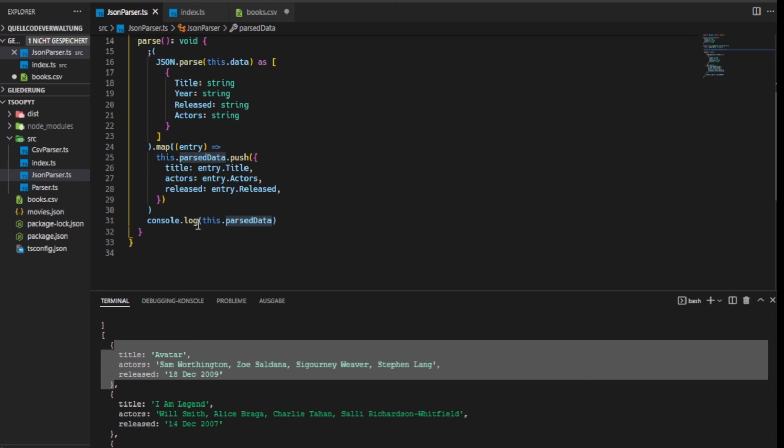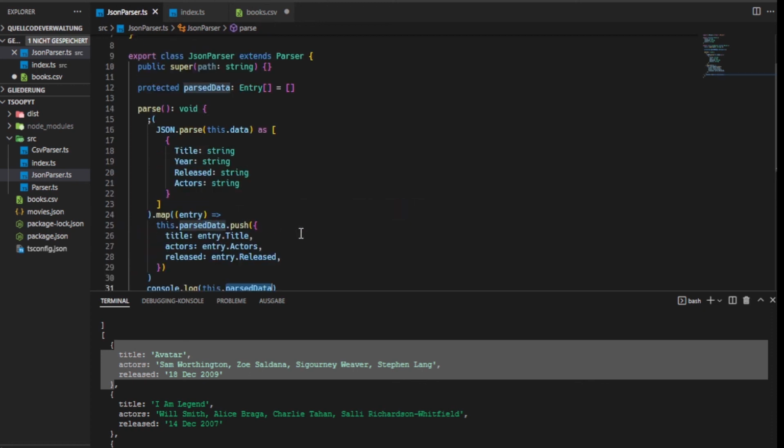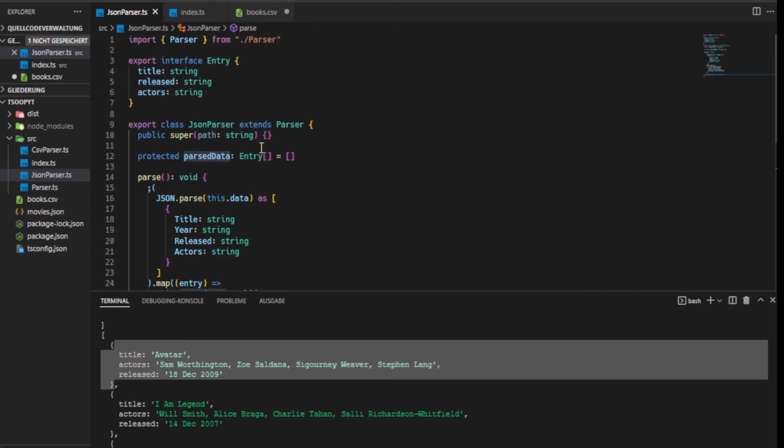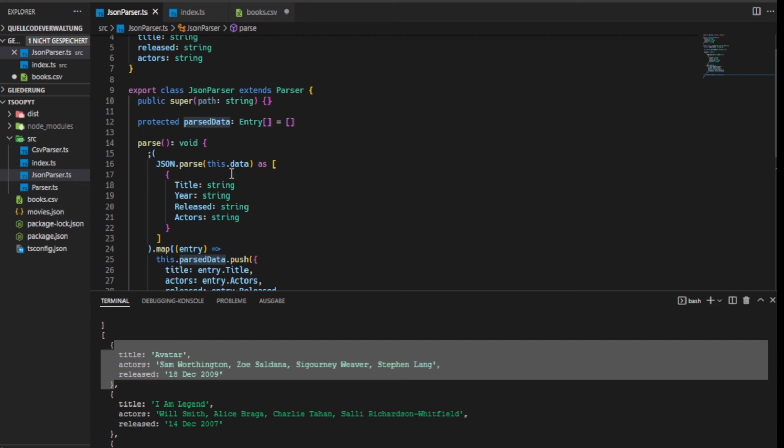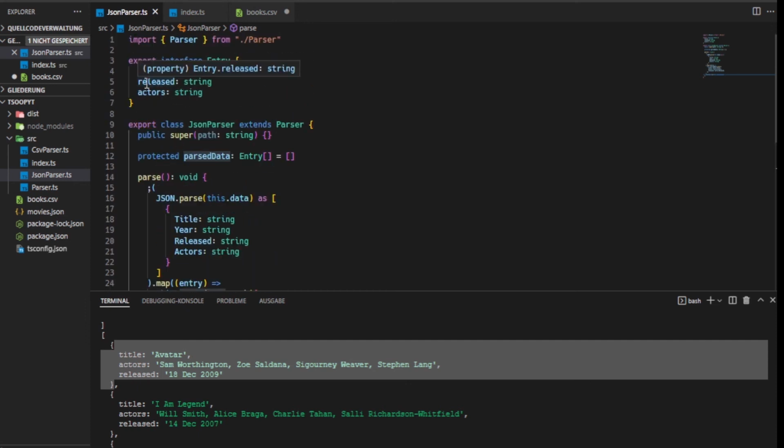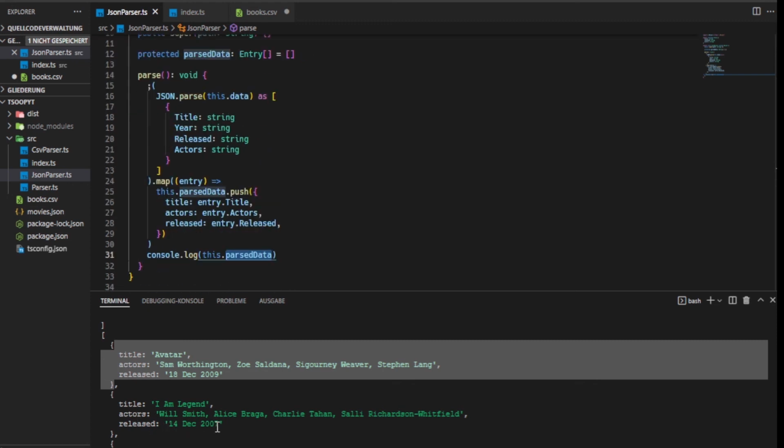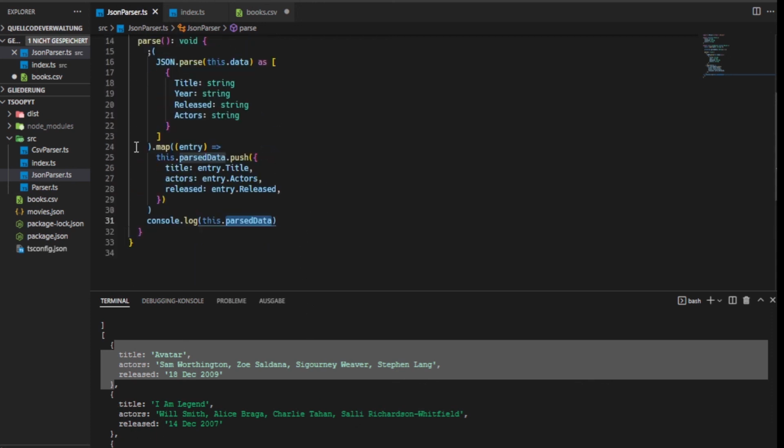And here we console.log it. That's basically it. Of course, we can also extend this further. Yeah, we can print out more properties, but I was lazy, so I kept it like this.